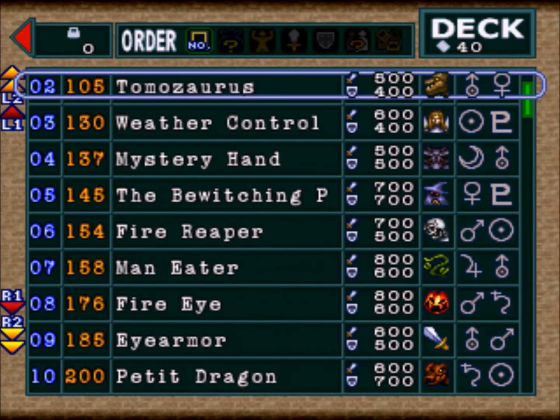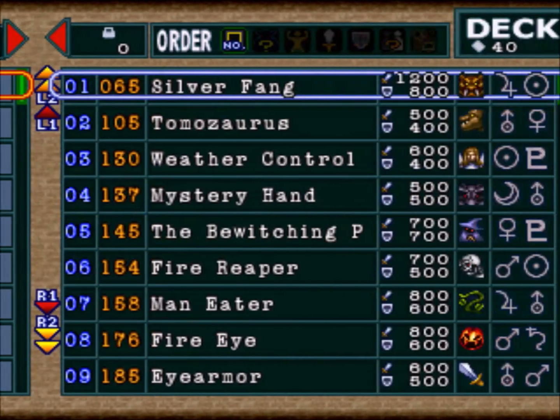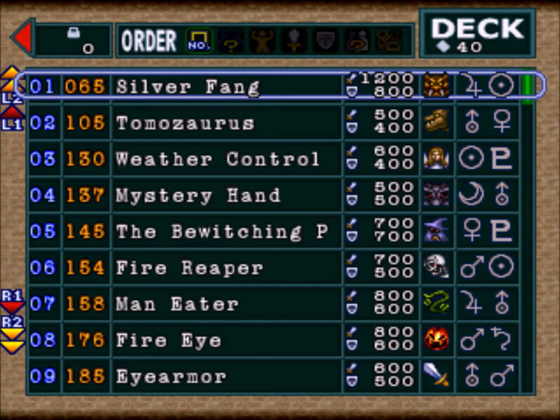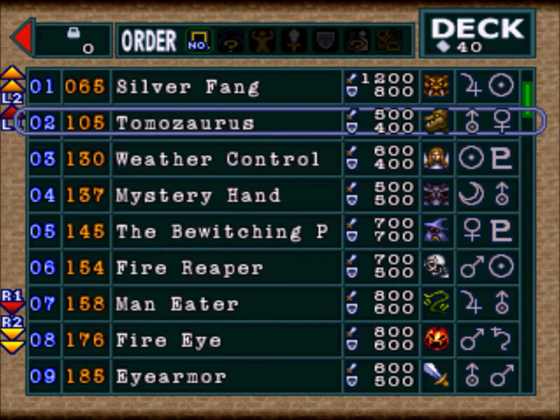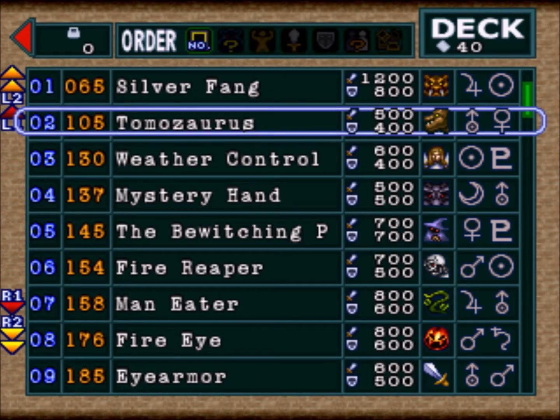So, there's 2 slots. There's the chest where all the cards are, and then there's a deck of cards, 40 cards. And they all have numbers, so on the left side it's number 1 to 40. The cards have a unique number there in yellow. And then the card name, their stats, type, and then there's these sort of symbols which we'll get into later at the side. Like this is Jupiter and the Sun in the right hand side.